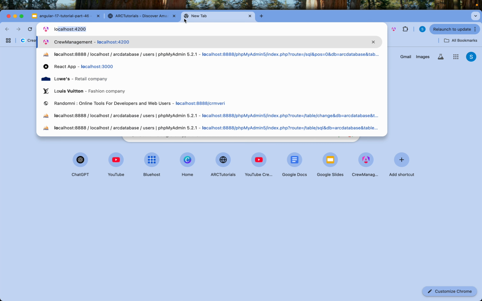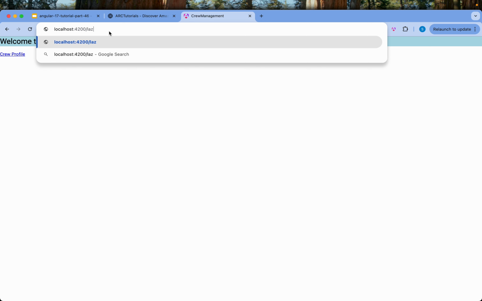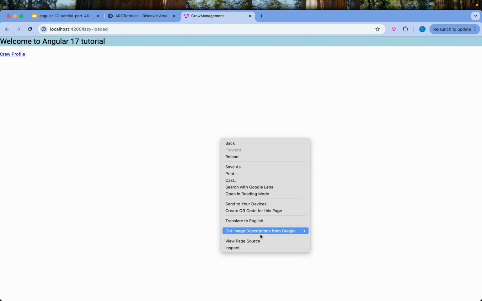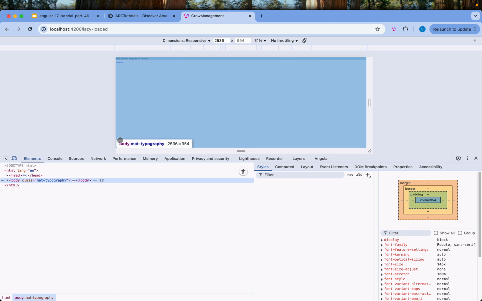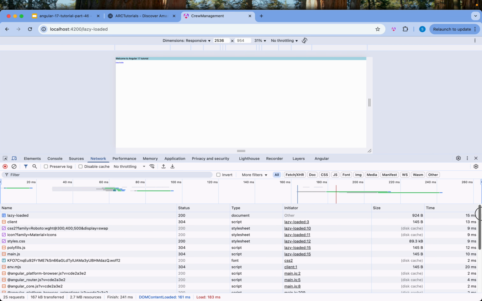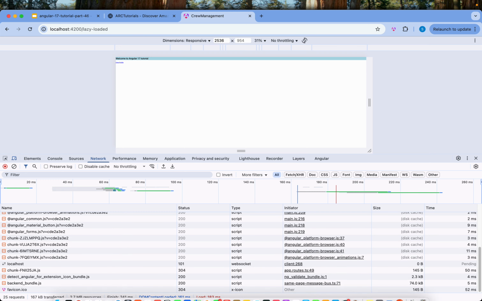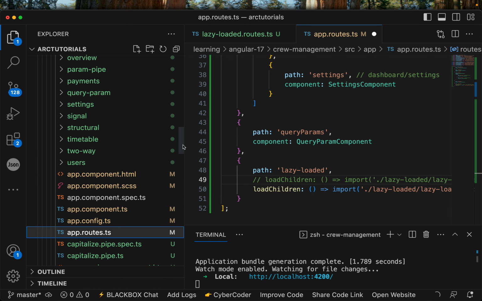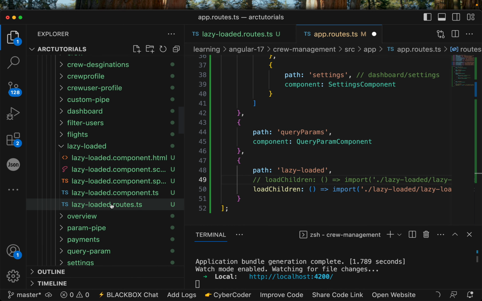Alrighty, now go to localhost 4200 and do slash lazy loaded. Okay, it's not showing anything. Let's see why. Okay, now we don't see that in the chunks. Okay, perfect. So now let's go ahead to the standalone component and see why it's not mapped, and we'll debug from there.